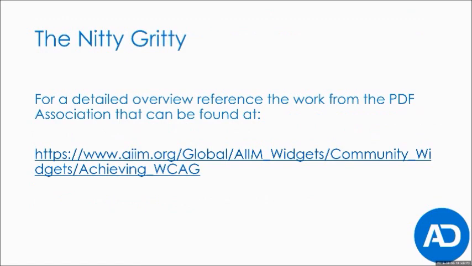The nitty gritty. If you are looking for a detailed framework, I wasn't going to go through the table side-by-side comparison of WCAG 2, PDF UA, where those subsections can be found in each of the specifications. I thought that may be sleep-inducing, but it is available. This was done, I'm going to say 4 years ago now, by AIM. And you can see achieving WCAG through PDF UA and where we suggest following the guidance of PDF UA versus following the guidance of WCAG.